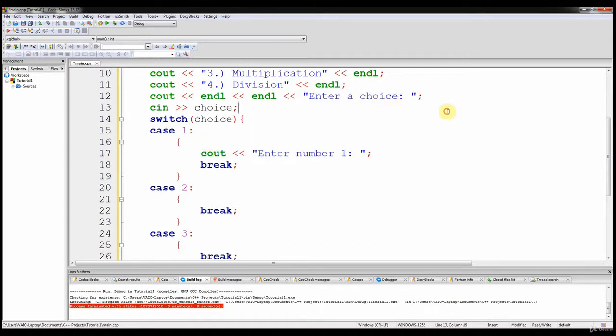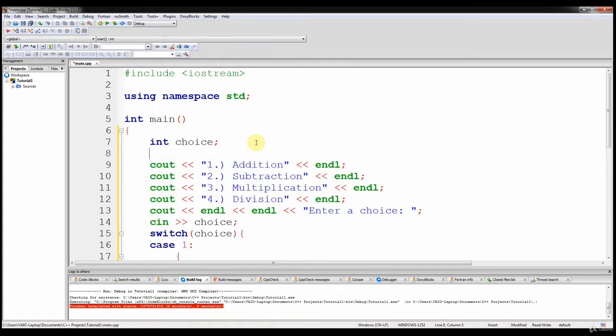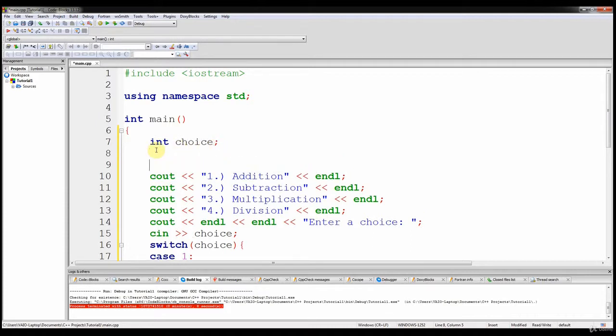And just at the top, let's go ahead and add our new variables. So we have choice here. And you may see people do it a different way, but the convention that I learned in school was to always declare your variables at the top of your main function, or at the top of any function that you're in for that matter. So that's what we're going to do, just so you can get in a good habit of doing it. Let's give us a little bit of space.